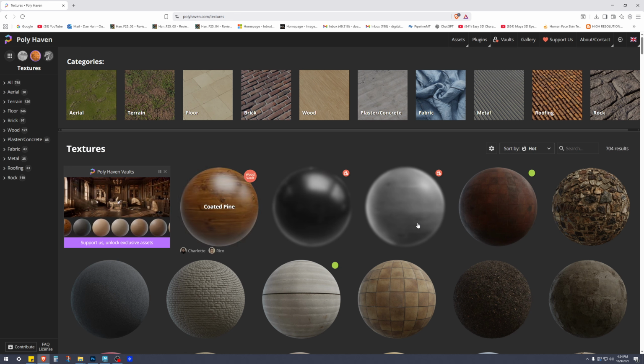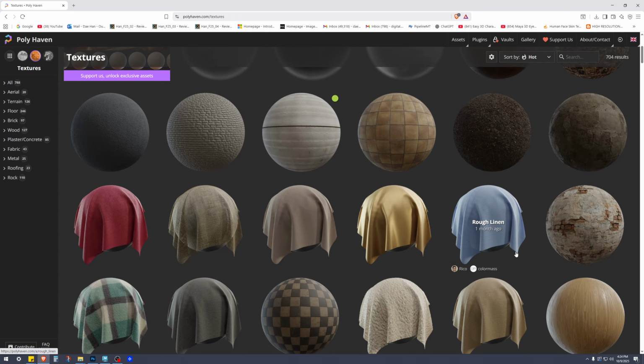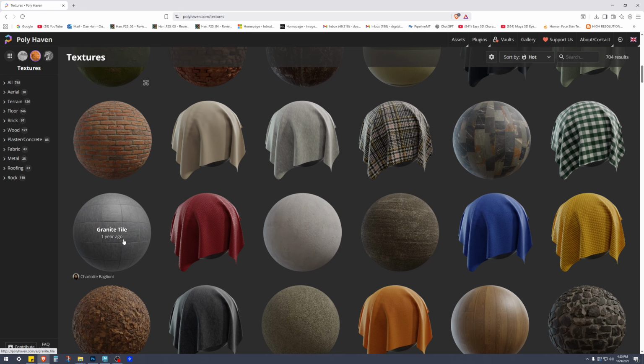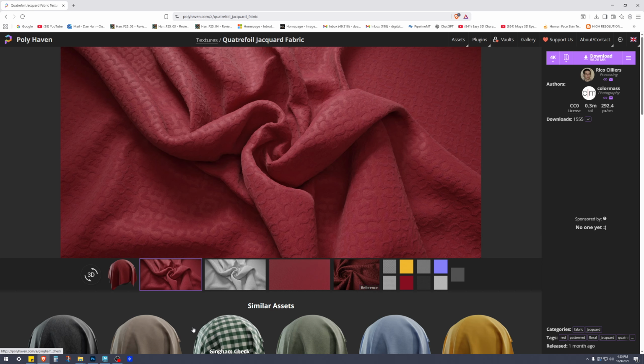And here's all the stuff. So for example, this brick, or even this right here, granite. Ooh, or even this. Let's click that. Interesting tiling texture. And then over here we have your different sizes.